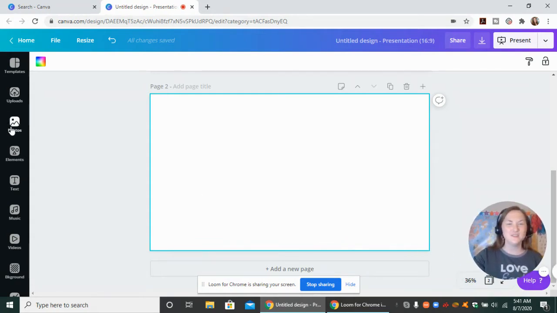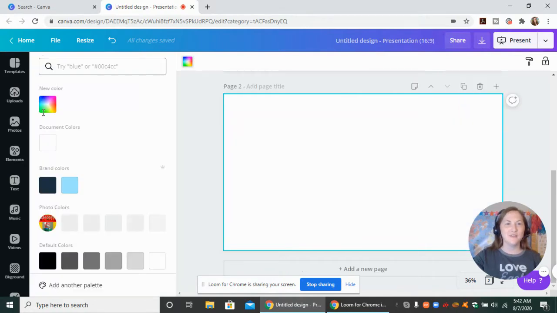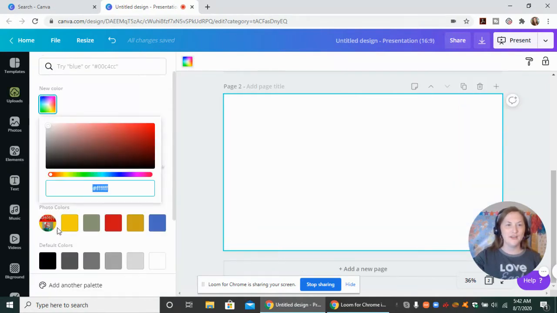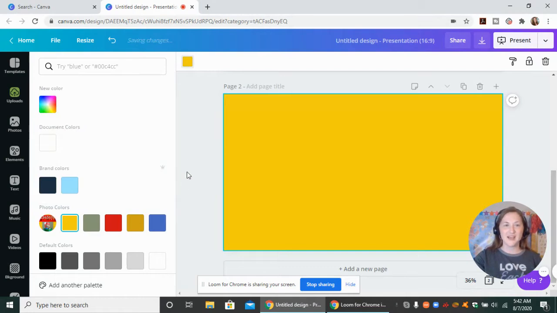And I want to just pick a color background for this. So we will go to the color tab up here. And I'm going to stick with that yellow brick background. Look, it already gives me photo colors to choose from. These are the photos that are in the picture I'm currently using. So maybe I just choose that yellow. It's eye-catching, right? And now I'm going to put some math problems on here for us to look at.